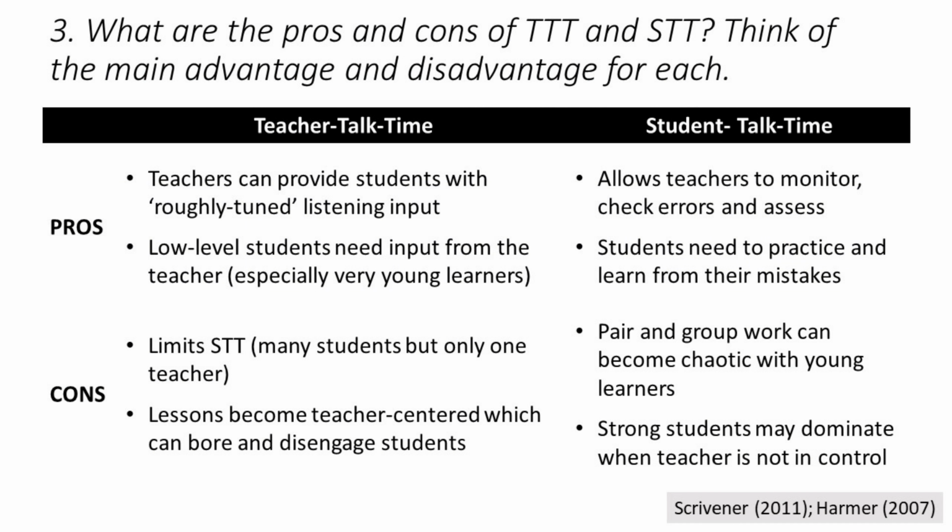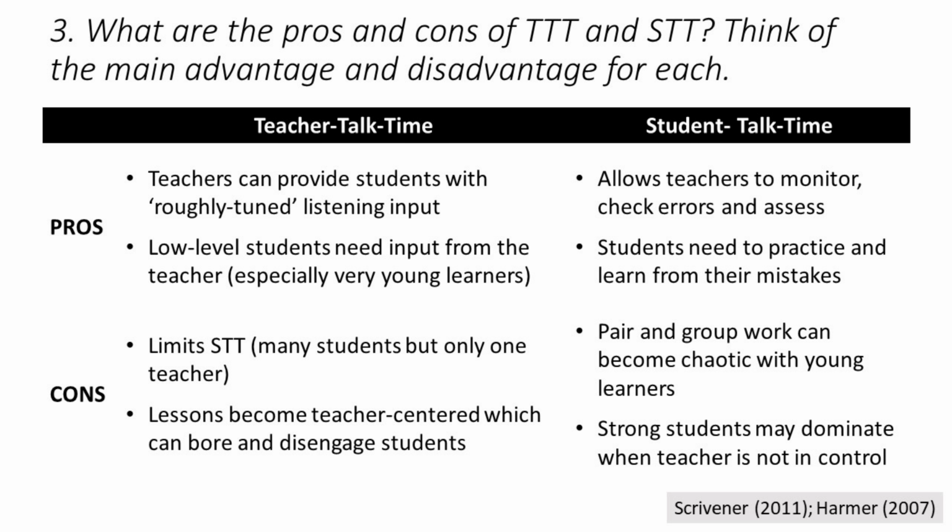Question 3. The pros of teacher talk time are that the teacher can provide the learners with roughly tuned input. In other words, a kind of story or an anecdote or a joke which the students can understand, and they can learn from that experience as comprehensible input. Another advantage is that low-level students need input from the teacher, especially very young learners who go through the silent period. And obviously there are other advantages such as instructions and explanations which the teacher needs to give.